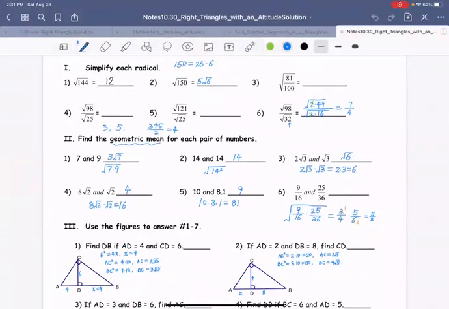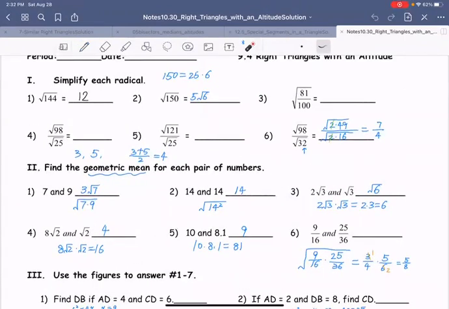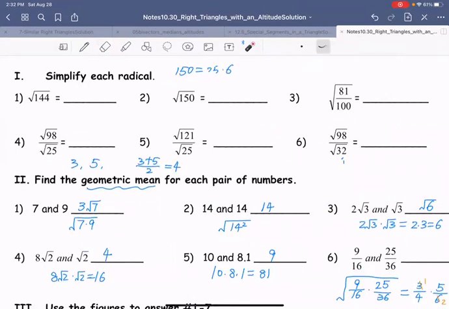In this worksheet, we are going to quickly review some of those perfect square or radicals simplification questions. Abby, let's see. The square root of 144, plus or minus 12? Hold on. The radical itself is positive, so this just equals 12. If I write down a negative, then it is negative. So it is positive 12. Yeah, continue, Abby.